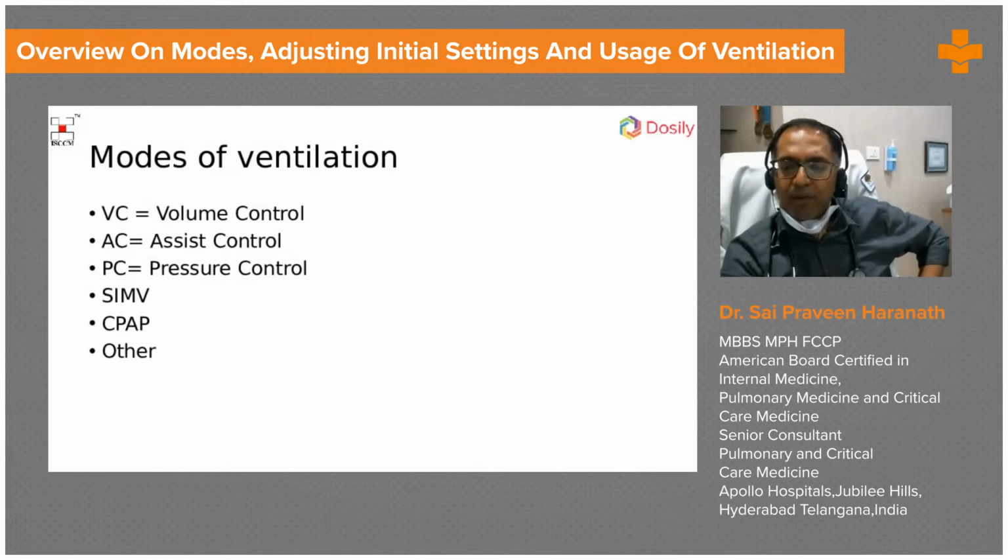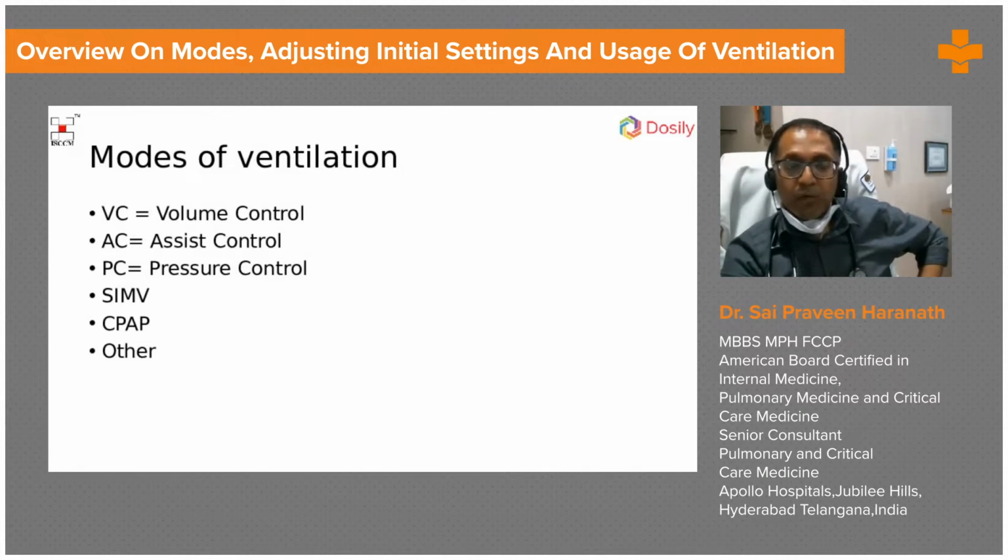And there's something else called a pressure control, where the air goes in, but only to the pressure that you have set. So the pressure gauge will say, okay, air is coming into the lungs. They're measuring the pressure. You've set a pressure number of 25. Anytime it starts going beyond 25, the airflow is cut off.